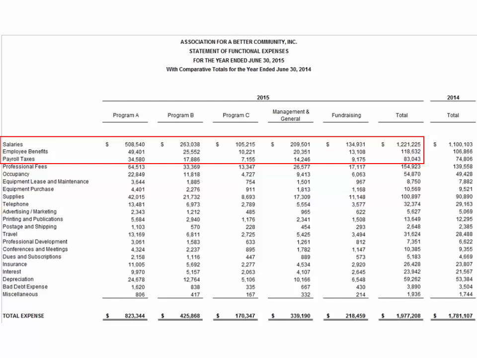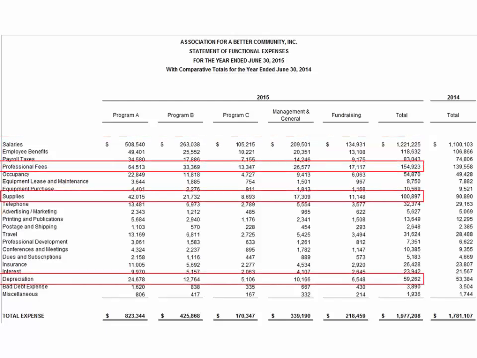And then what I typically do with the statement of functional expenses is just scan it to try to understand the other primary cost drivers for the organization. So in this case, professional fees, supplies, depreciation expense is significant. You will also notice lines like telephone, for example. Now, we have a total expense there of $32,000, and that is spread across the different programs and functions of the organization. What that means, obviously, each program doesn't have its own telephone bill. That's typically not how things work. What's happening there is costs are being allocated across functions. The organization comes up with an allocation strategy, an allocation methodology to share expenses like telephone and depreciation and insurance and interest across the different programs and functions that benefit from those items.